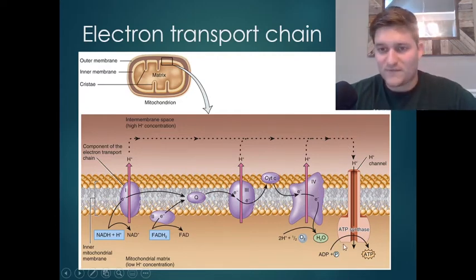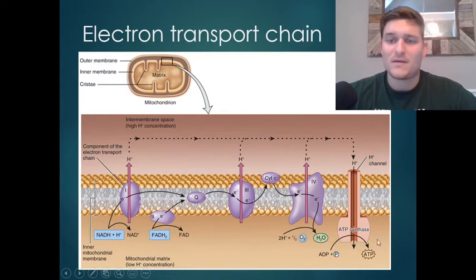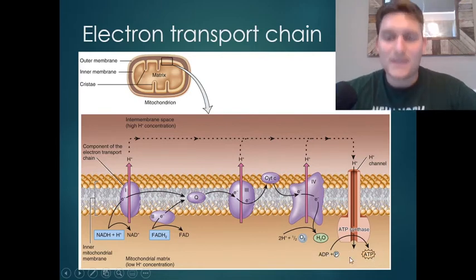And so what's going to take place is that we are going to have these hydrogens shoot through this 5th complex called ATP synthase. Those hydrogens will bind to oxygens, and that energy gained from the movement of the protons is going to be the energy needed to bind a phosphate to ADP to get ATP.